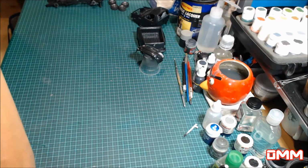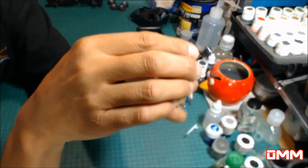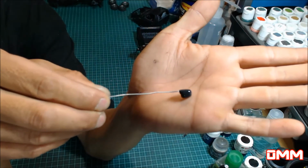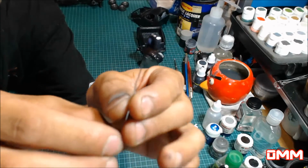Got the mirror arms, like the mirrors, to do. They've just been treated with the acrylic lacquer as well. I'm really happy how that turned out. The finish is just flawless. There's no run marks. It just dries really quick.